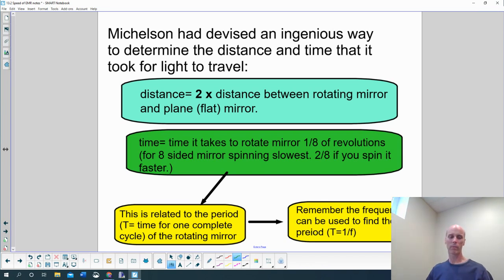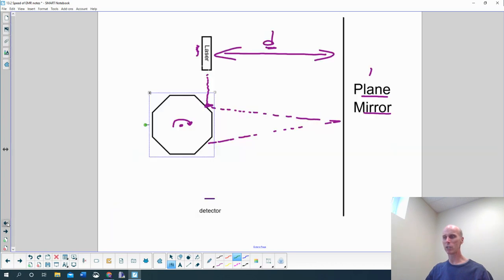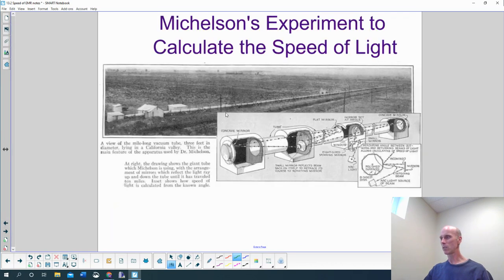So time to try a couple examples, see what you think, and see how you can roll with Michelson's experiment. Let's have one last look back just to appreciate historically this. So again, this is the real experiment, shining this light down this uber long tube, hitting some sort of mirror over here and rotating it like crazy so that it can bounce back somewhere else. So you can appreciate all the stuff going on, more complicated than the picture or the little cartoon view would lead you to believe.